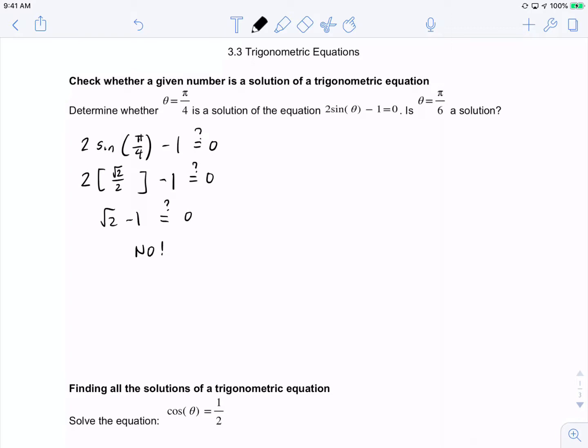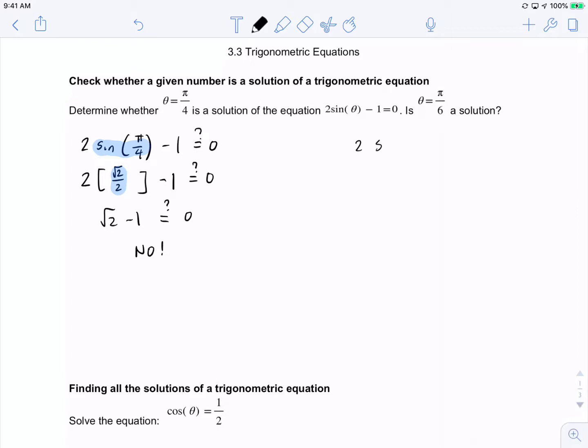And again, how did I get this to be this? I used the unit circle, but I've used the unit circle so much I've memorized it, and I'm sure eventually you will also.